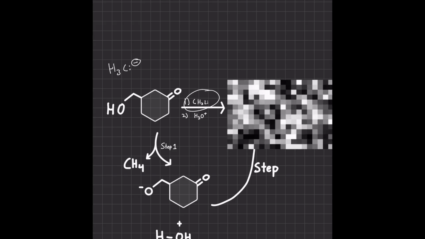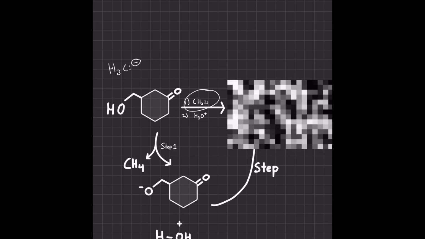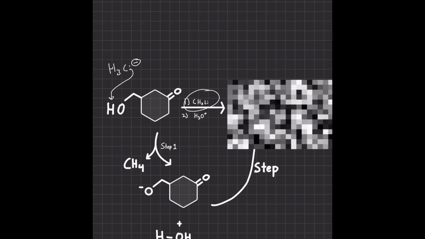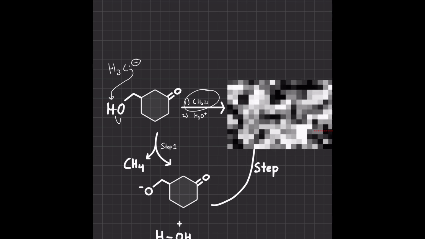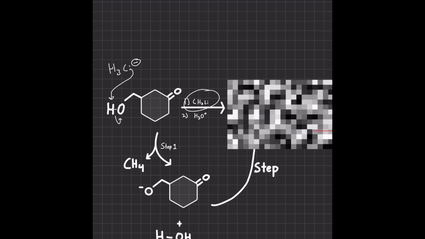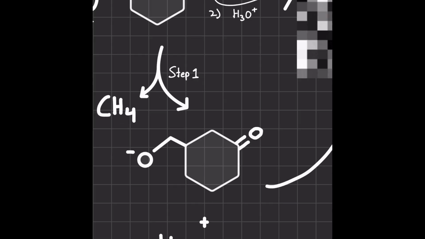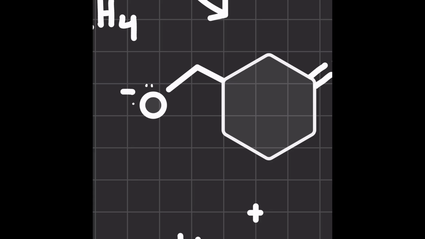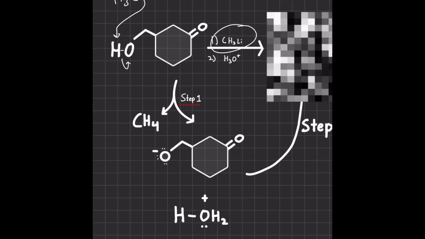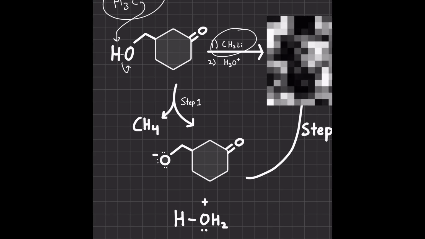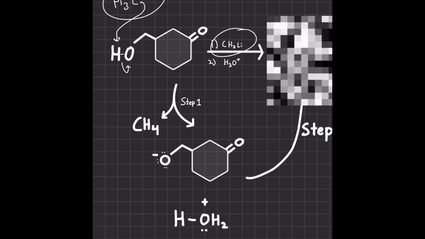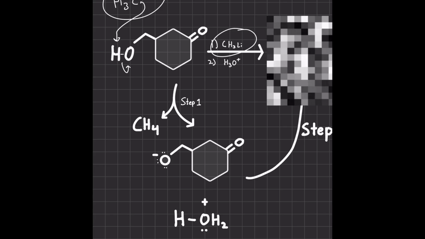Well, we know that this negative will try to abstract this hydrogen, and that basically allows the bond between H and O to go onto the oxygen as well. That causes our oxygen to essentially have 3 lone pairs, making the formal charge -1. And a side product is going to be CH4. That's because as the methyl ion was taking away the hydrogen, it gained a hydrogen. So that means it filled its octet, and now the formal charge will be neutral.